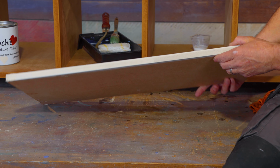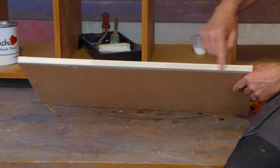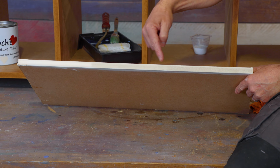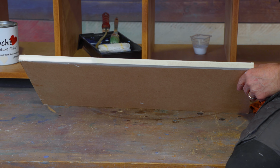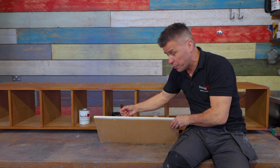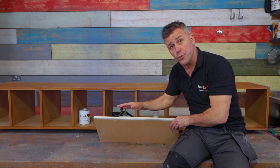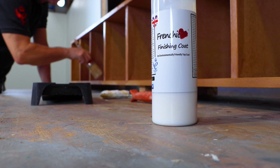However, this cut edge along here isn't. One coat along there, it's absorbing in, it's very porous and rough. The second coat on there, it's absorbing in more, and you can still see it's patchy. The third coat, again, it's not acceptable. This would need four or five coats with sanding in between before you could get that acceptable. That is why we certainly need to seal the cut edges.